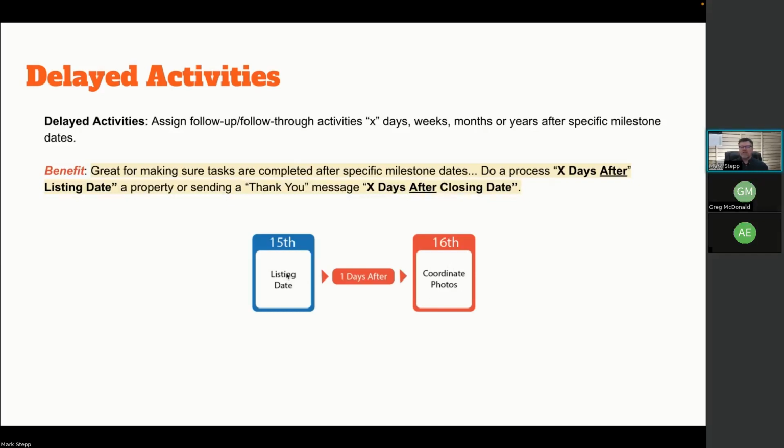So if I change this to the 16th, it would actually change this to the 17th. If I'm using a start date, you can't change a start date. It will always stay the same. So that's the difference in whether you use a date field or the start date. If you don't care about ever changing it once it's started, start date's fine.